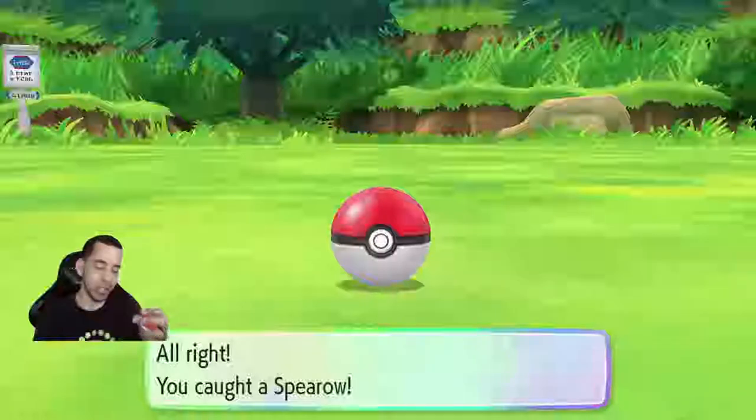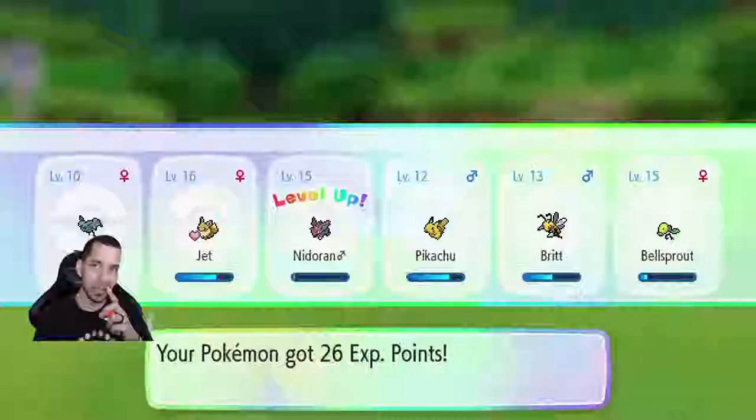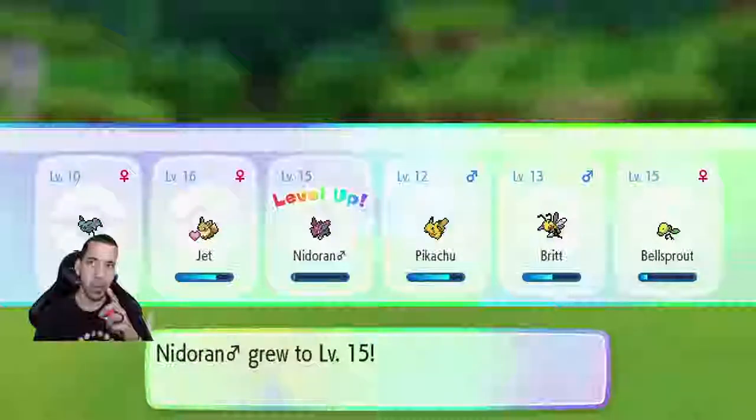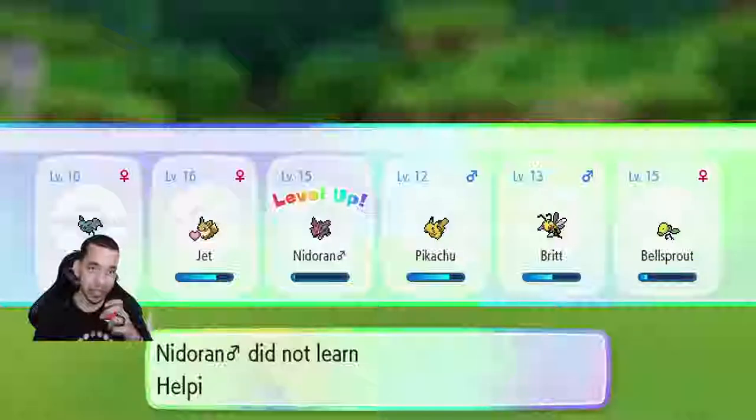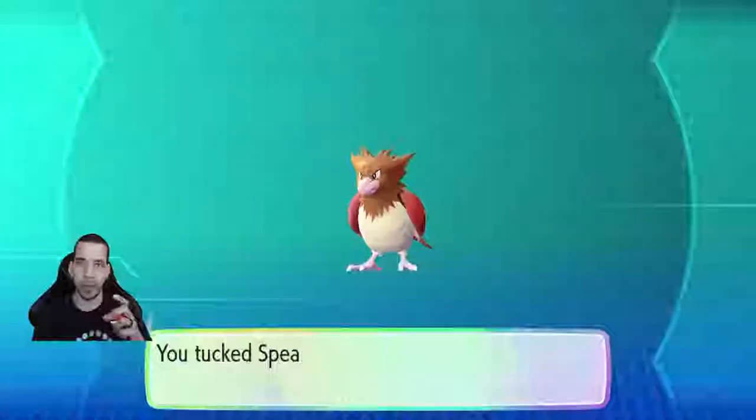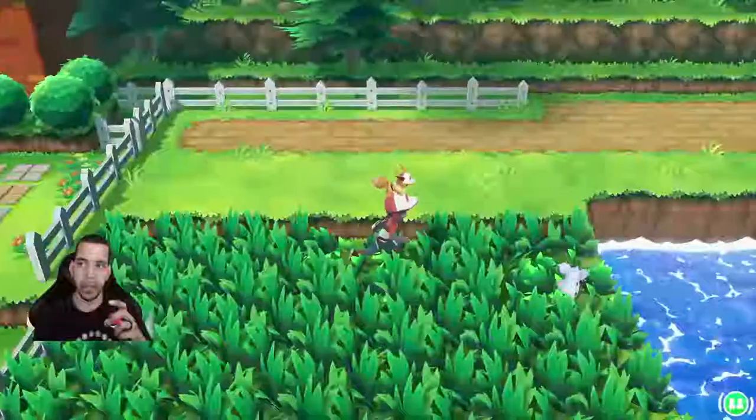All right, we caught ourselves a Spearow. I'm going to show you my Pokemon box in just a minute, because we did run into something that we did not have before. Wants to learn Helping Hand? I'm good, thanks. And I switched Zubat to front for battles, so we'll be able to try to level him up a bit.